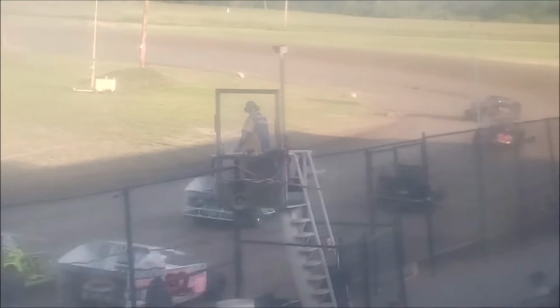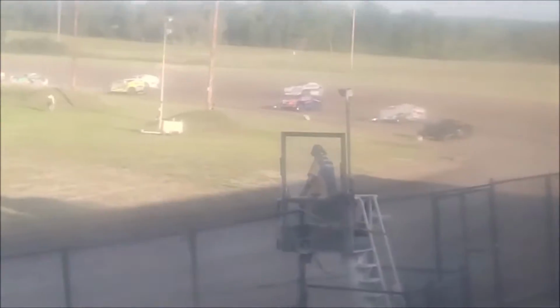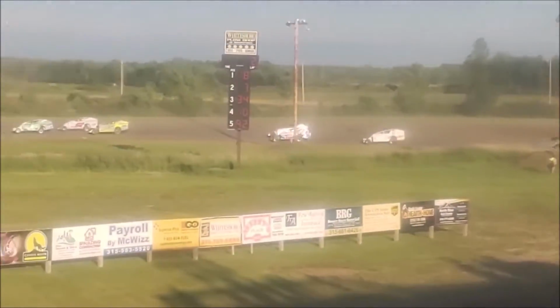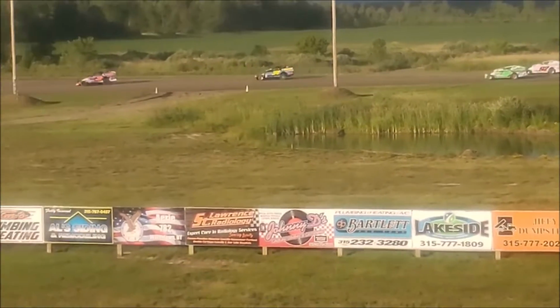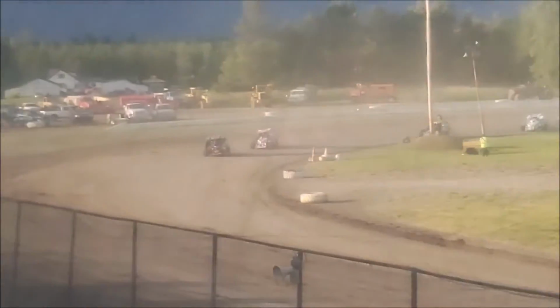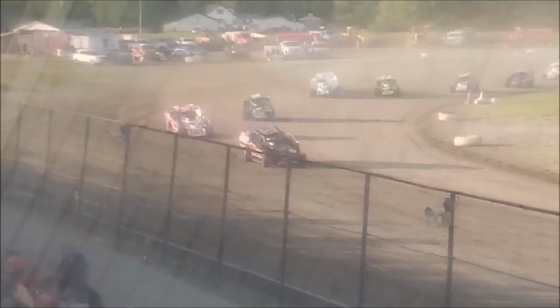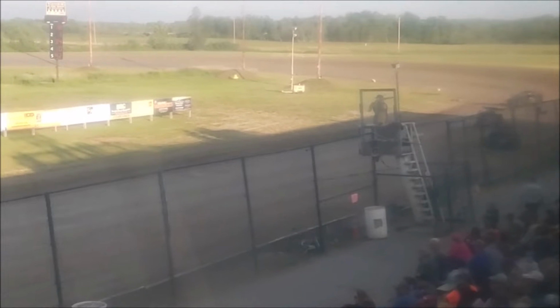Battle on for 3rd, the final draw spot. Jamie Brown, red hot a couple of weeks ago, picking up career win number 1, works on Eric Nyer. Nyer loses it a little bit off of turn number 2, opens the door for Andrew Buff and Zach Sabanka to close in as Tyler Corcoran, two-time defending track champion here, Brian Hudson, along with Noah Walker and Daryl Nutting, try to move forward as they work it across the line. Lap number 3 goes up on the board.